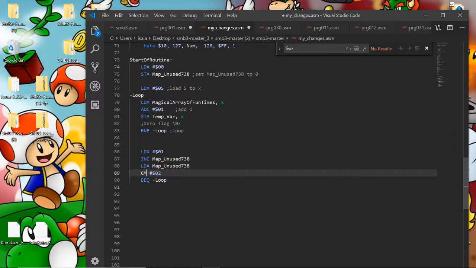Instead, compare. The reason why you use compare over subtract with carry is that compare doesn't affect the value. It only checks the value. So it's like, yeah, 2 minus 2 equals 0, but the value still equals 2 in A. Okay. So when I refer to A, I mean A as the accumulator minus 2 equals 0. Okay, therefore it doesn't loop anymore.